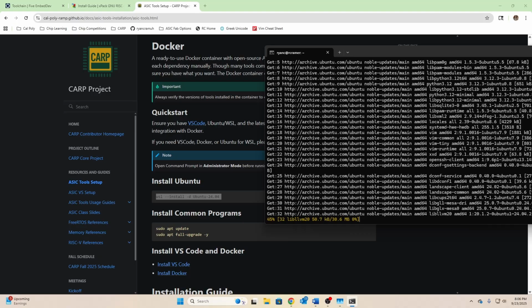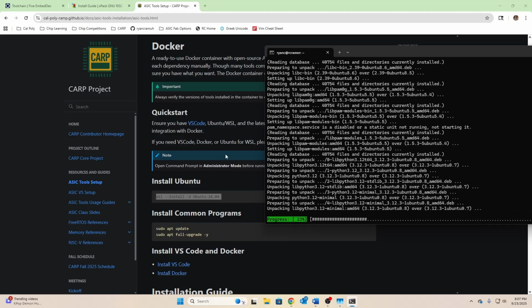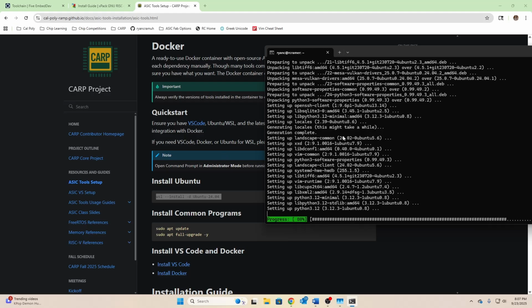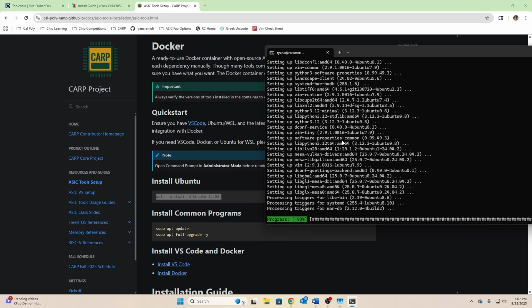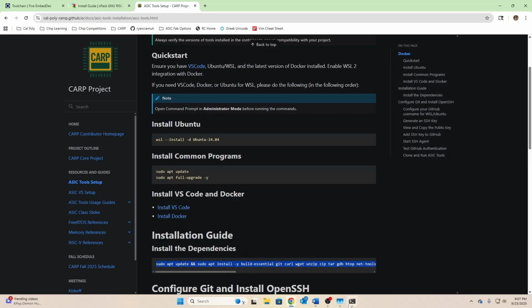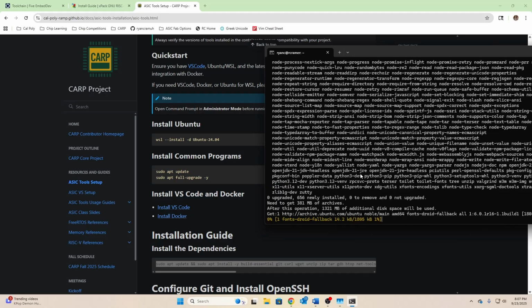Well, I guess not everything, but it installs most of the main Linux tools you'll need. Okay. Now we're going to copy this line, plug this in. This one takes a while.